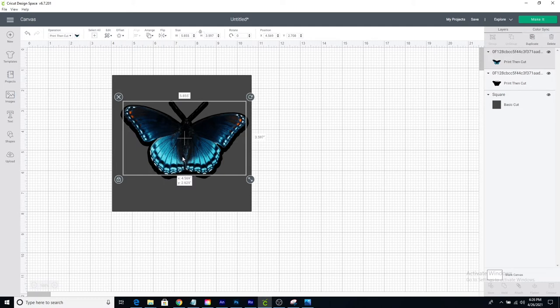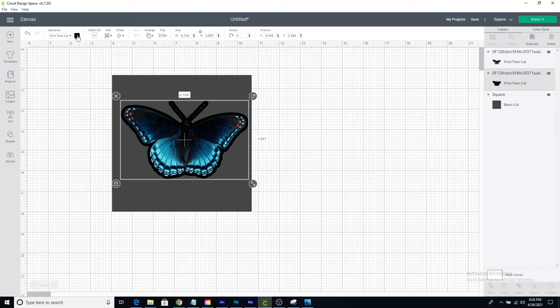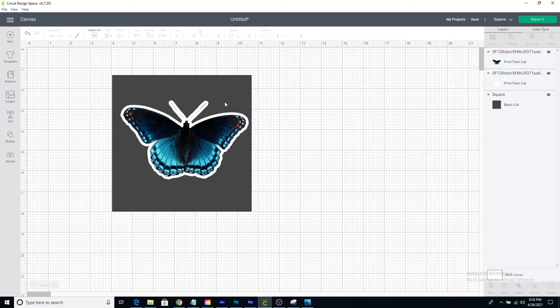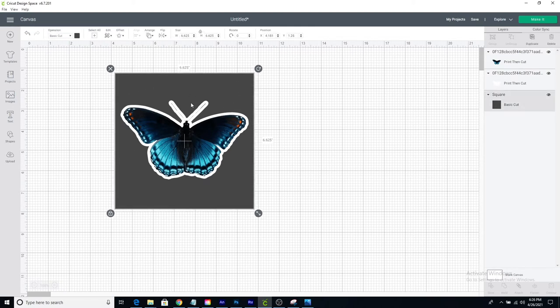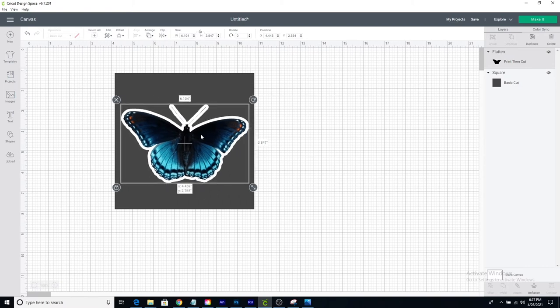You can leave it like that if that's what you prefer, but what today here we're going to do is click on the white. There you go. So you're going to click on your layer that has the offset outline that we had created. Like I said, we're going to click on white, and then there you go. You want to flatten it so the background of it goes nowhere.